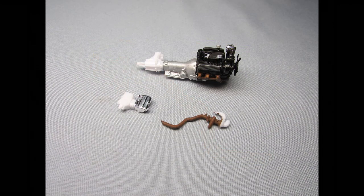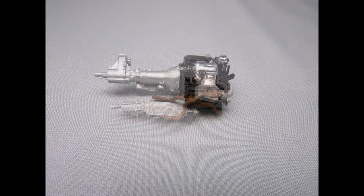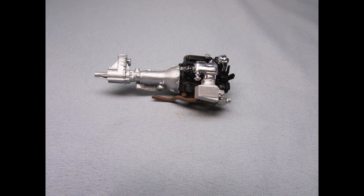Now, after removing the plating and paint from gluing surfaces, glue the fan, clutch, alternator, airbox, transfer case, turbo, and exhaust manifolds to the engine assembly. I gave the aluminum and silver parts a little wash with some Tamiya black panel line accent. This is basically a product that replicates simply adding a lot of thinner and a little paint so that you can get some accent on the highlights.